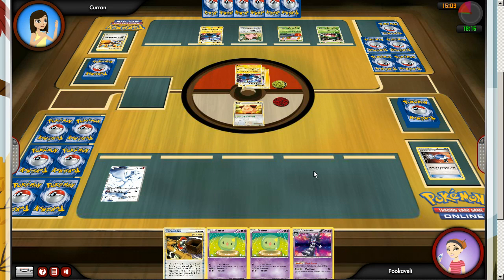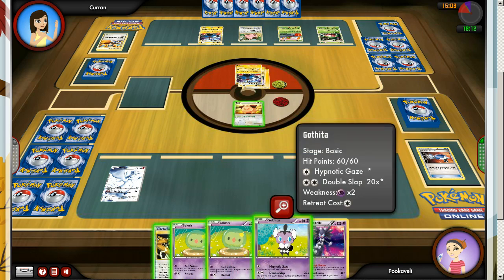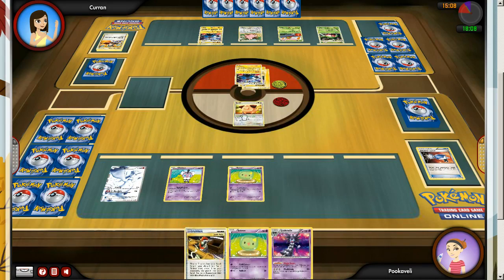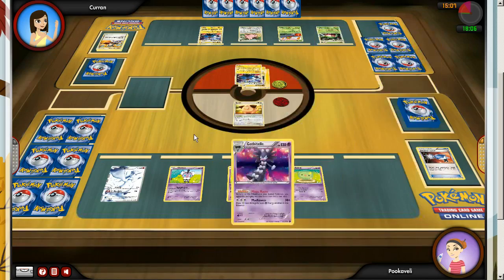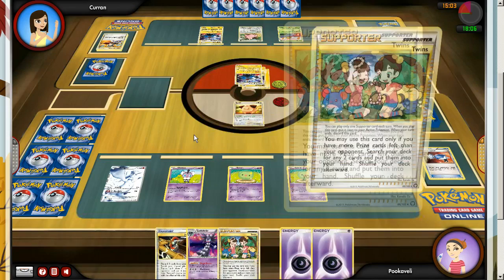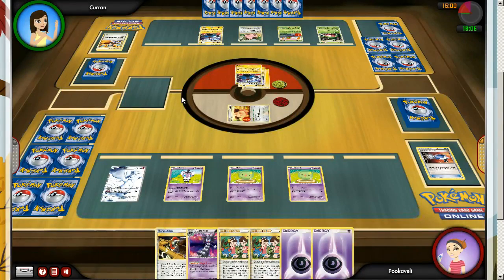So he used Magnetic Draw. He's not playing anything quickly, so alright, cool. I'm alright. So I'm going to put down Cleffa and then 2 Solosis. I don't know if I should do that, but I guess it doesn't hurt to thin out your hand, or thin out cards in the deck so you can draw useful things for later. So now Cleffa stays asleep.